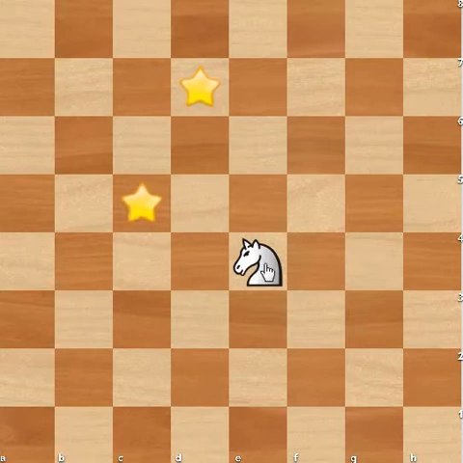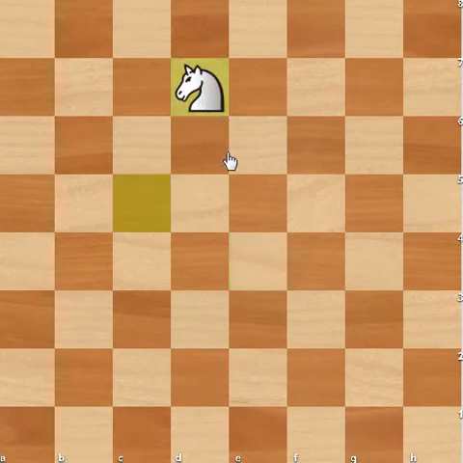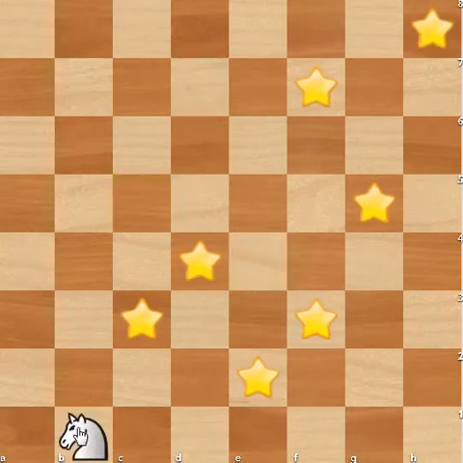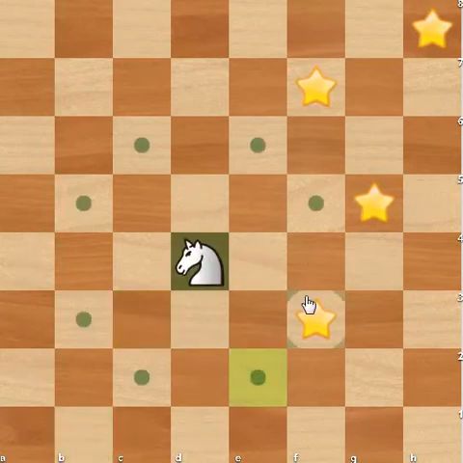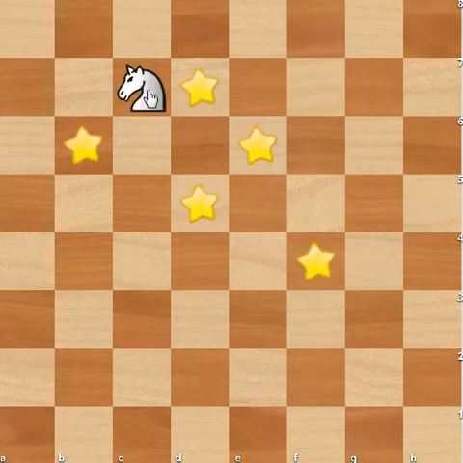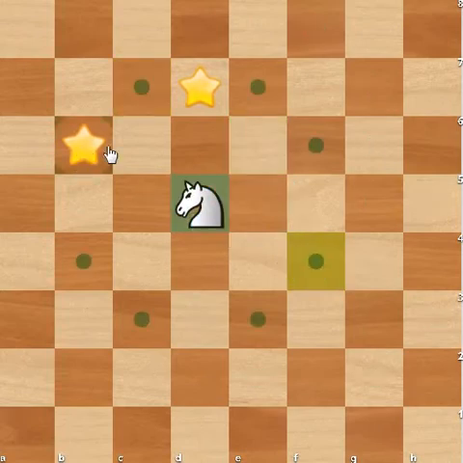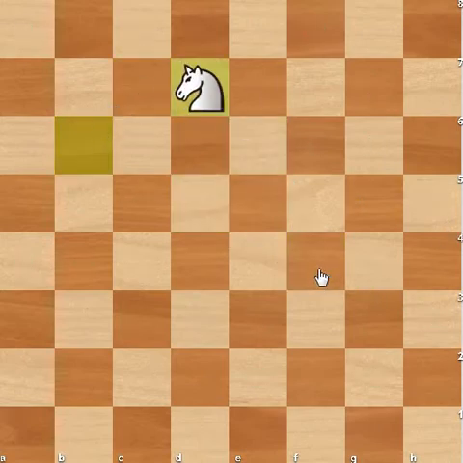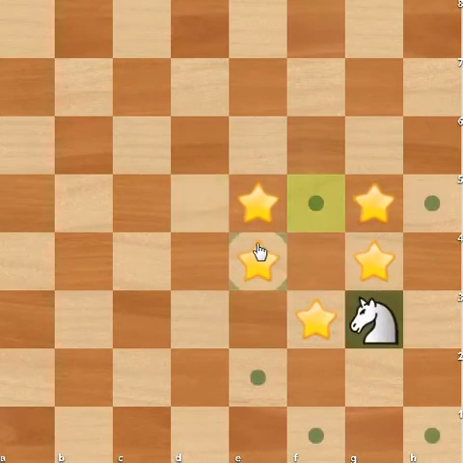So let's see how the knight will capture here in this way. So again the knight will capture in this way, like this. And it's not that difficult to play with the knight. You will slowly but surely understand how the knight moves, and it's not as tricky as we think.